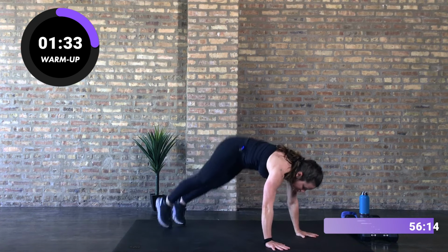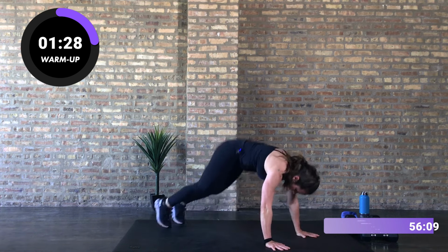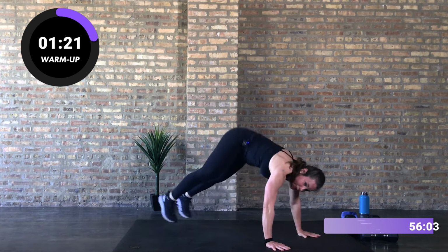Those squat jack touchdowns are gonna reemerge one more time. Using that core here to bring those knees in and out.